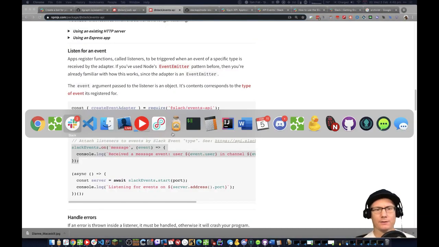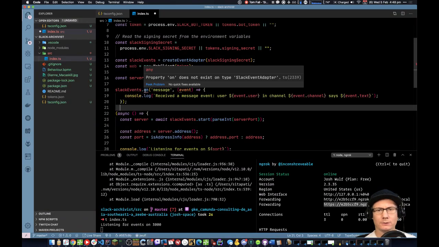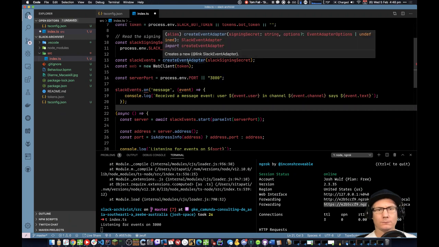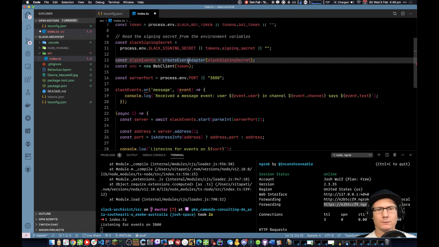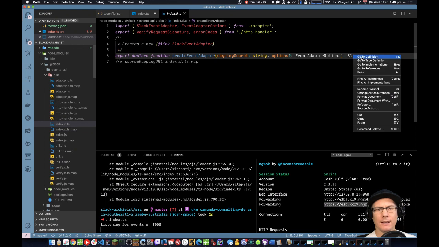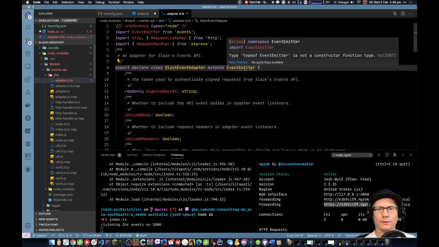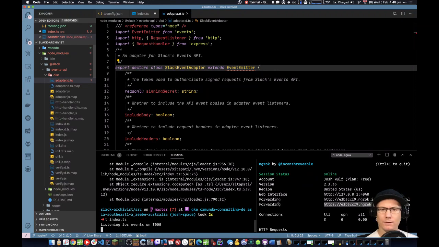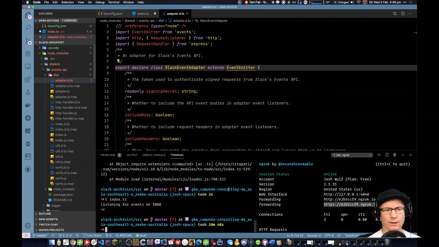Summing up the typings. The typing's not very good for this library. So go to the definition. Returns a Slack event adapter. Extends event emitter. Okay, I think I know what's up here. So what we need to do is, no, I don't know, I'm guessing, man.